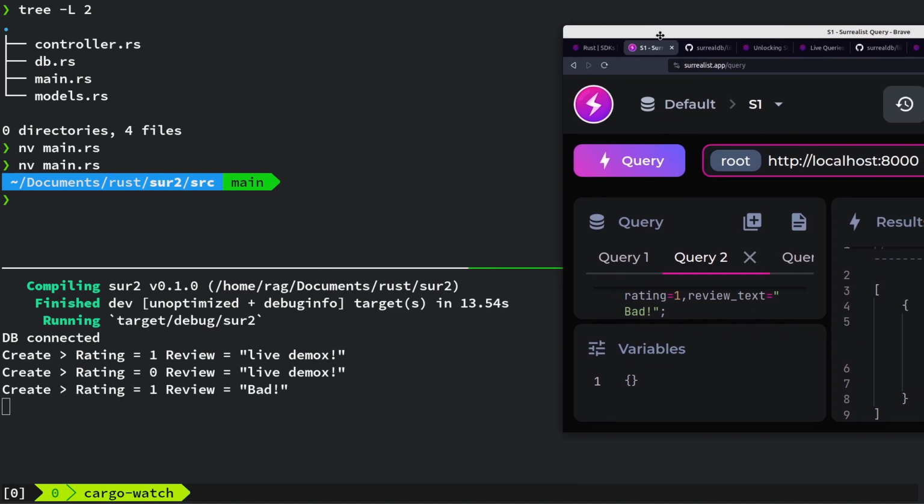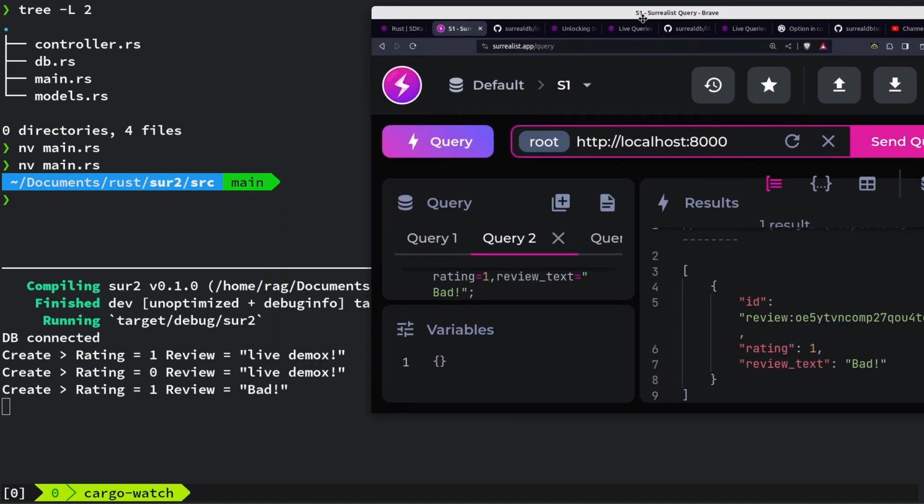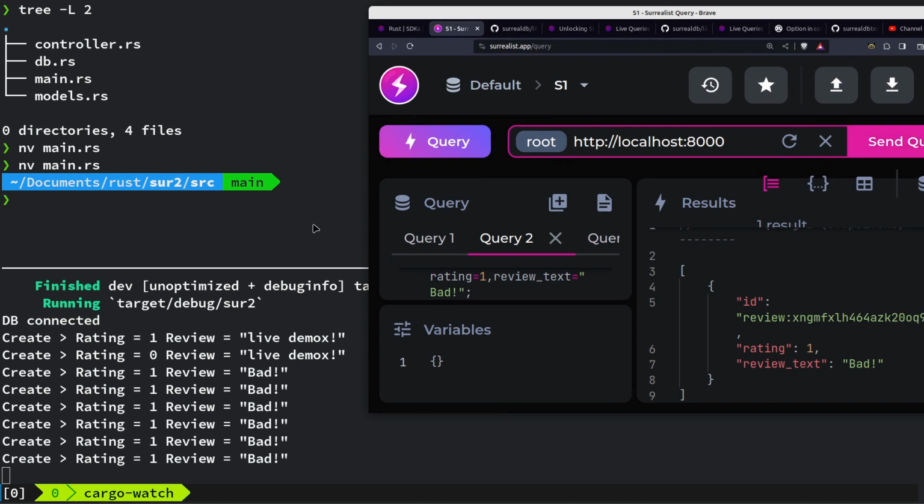So that is where we have data being entered, and on the back end we've got our Rust program, which is taking the live query stream, and if it is a match, it will print it to the screen. And it's live, you can see it's live. The more I click, the more reviews it puts there.